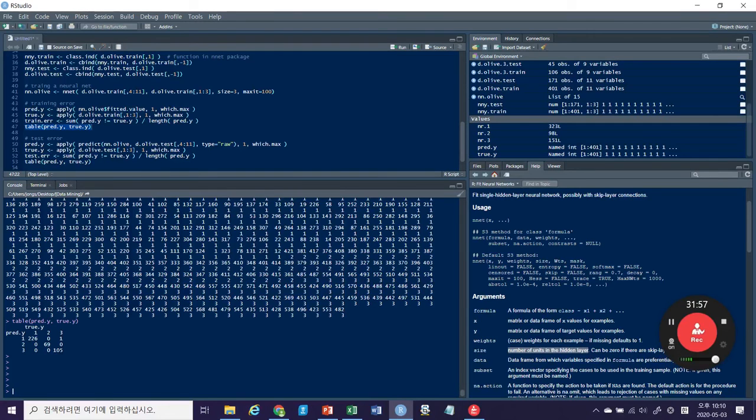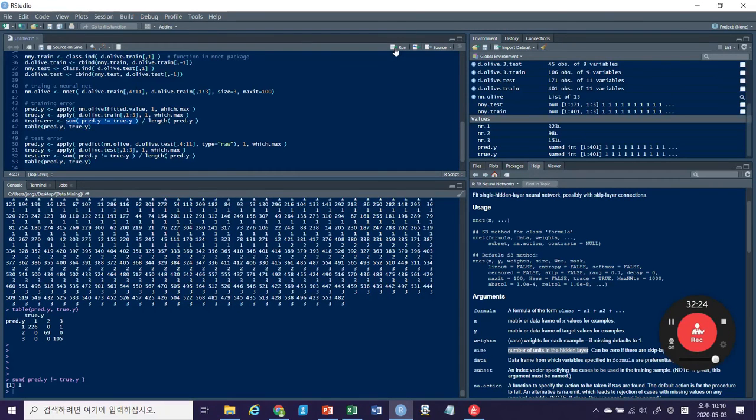And for the test set, let us compute the error. This part returns true or false. If the predicted value and true value are different, it returns true, and if they are the same, it returns false. Using the summation function, we can count the number of misclassified observations, which is 1.